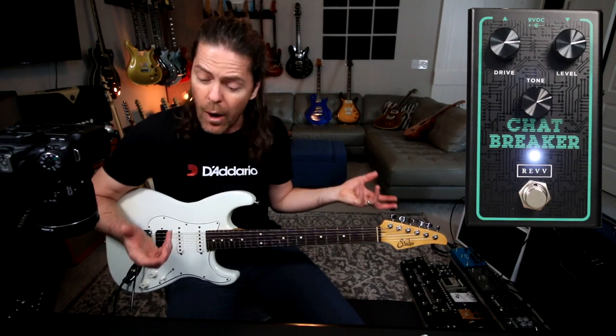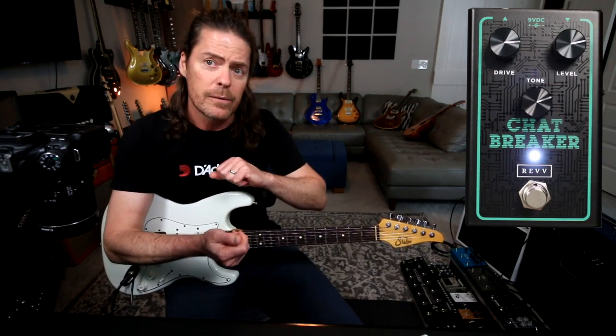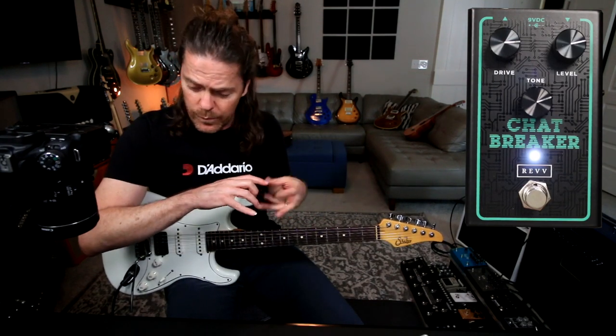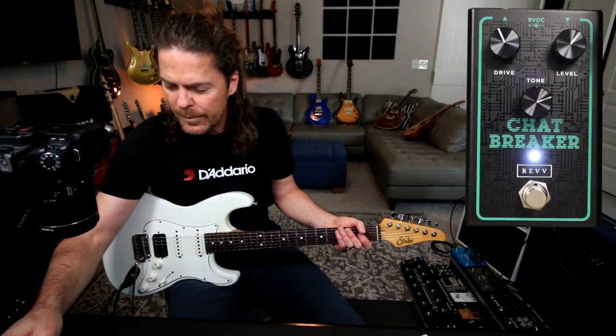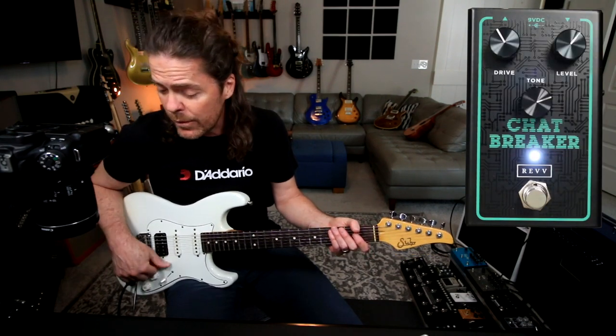A lot of pedals are this way, but it's one thing I always keep in mind is how does it sound if you really crank the level with the drive, how do they interact with each other? So that's just something I wanted to point out, as a feature, or just really as a way to dial pedals.